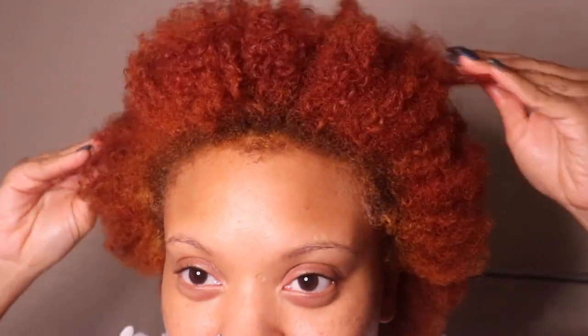Roxy. She is really showing out. She's getting so long. This time I'm really growing my hair out, so don't hate me. I know I've said that a million and one times, but I wanna see how long I can grow my hair out. So I am coloring my hair.